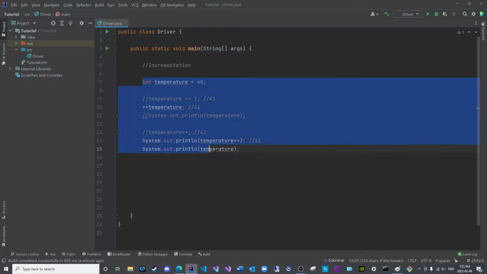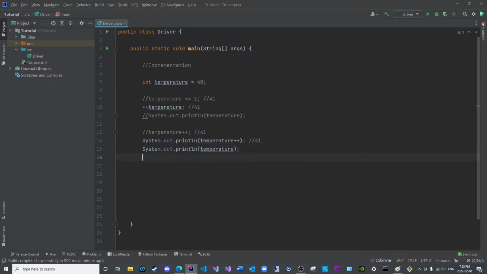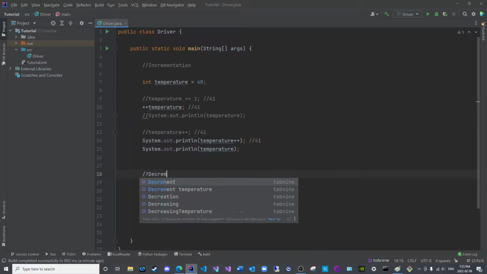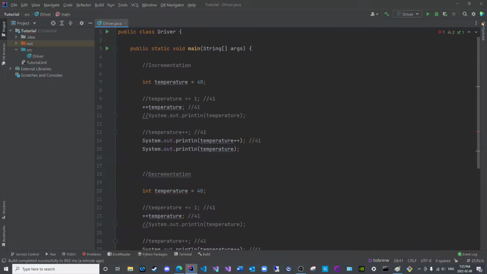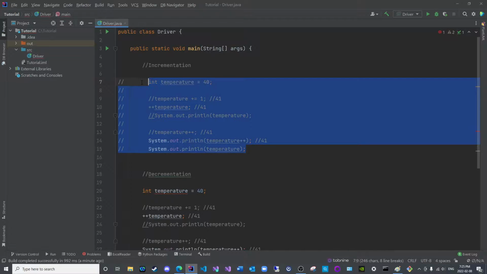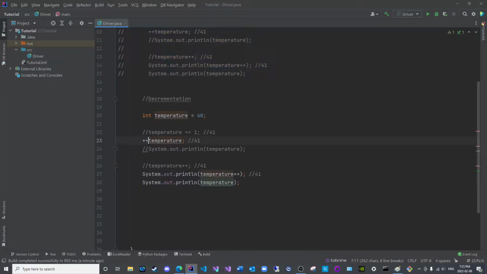The same applies for the decrementation operator. The only difference is, instead of adding, we will be subtracting. So I will comment these and remove this. Do this. So this should be, of course, the same here.